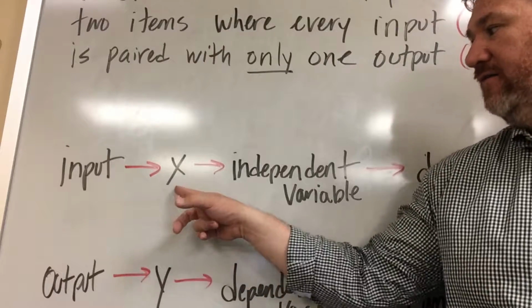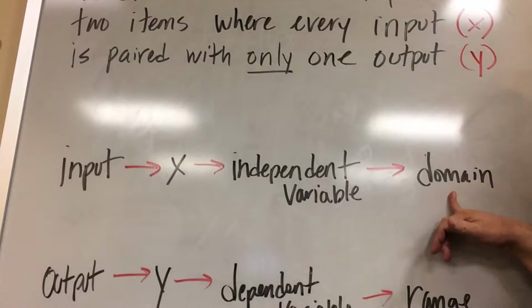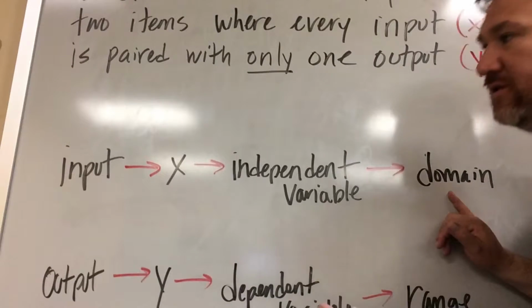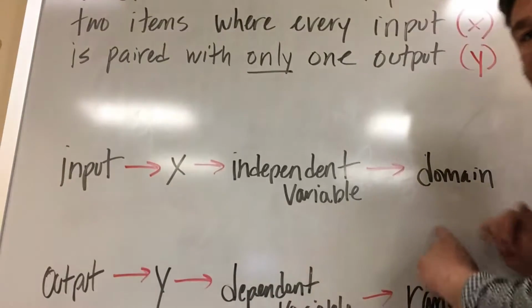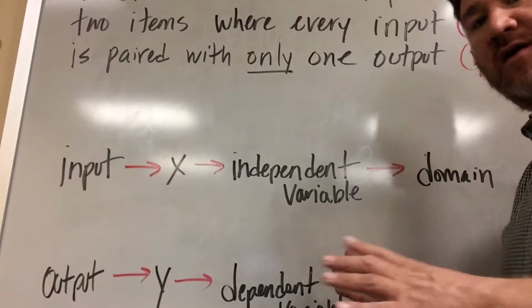So our x thing, or whatever we start with, is always our independent variable, and then we consider whatever answers that is, like how much flour I used, or how much time it took, or how many pairs of pants I bought. That would be our domain. And domain and range is something that we'll talk about later on.